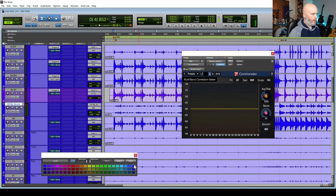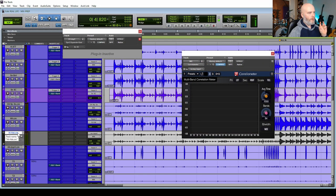Previously on Mix Rescue. Today we are prepping the mix, real life. I would probably describe it as an indie rock slash pop track. These are now our new overheads with no snare in them. I want all of those little taps.